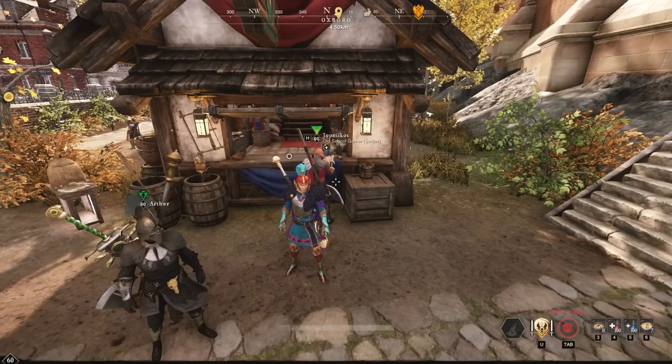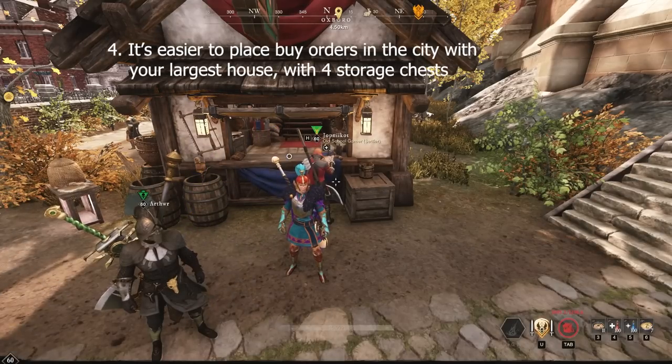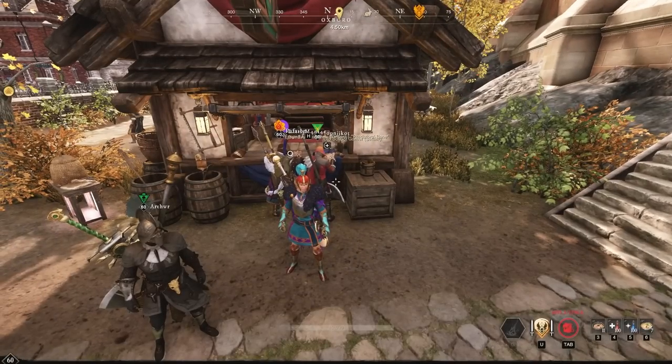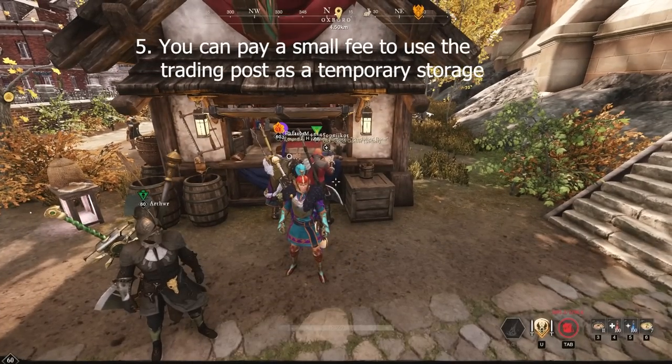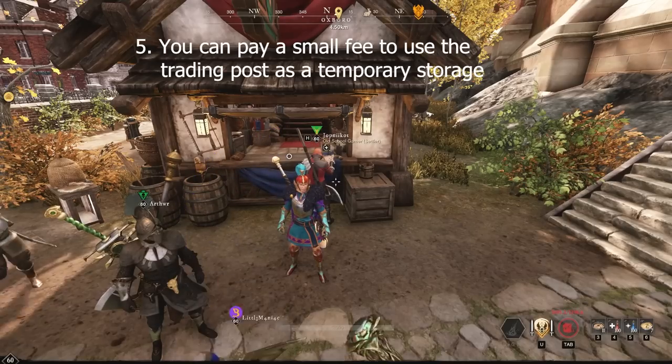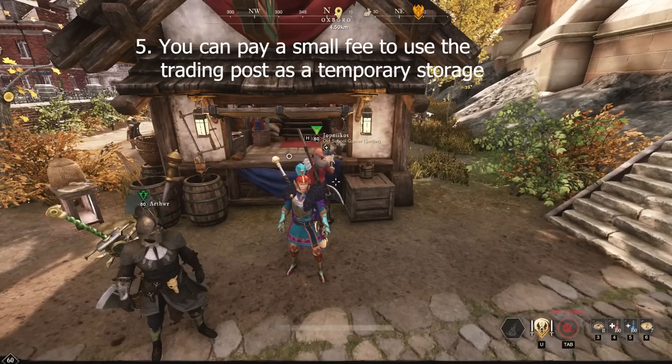Another tip is you can use your storage space wisely. I always trade in the city with my biggest house in and all my storage in. If you're running low on storage space, you can actually use the trading post to help you store things. You can place sell orders well above a price that items would actually sell for, and your items would then be listed on a trading post and won't take up your storage space.